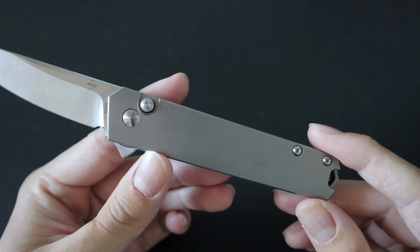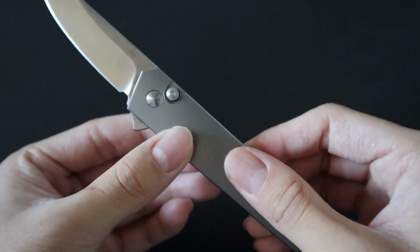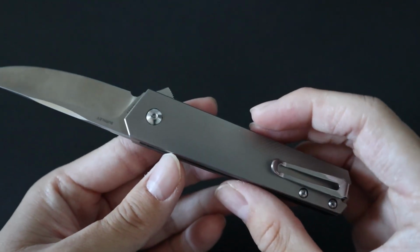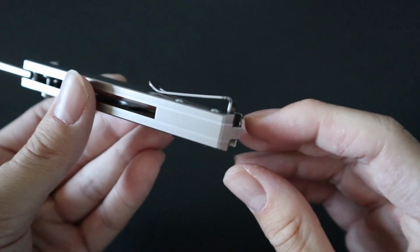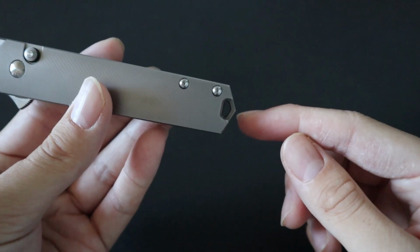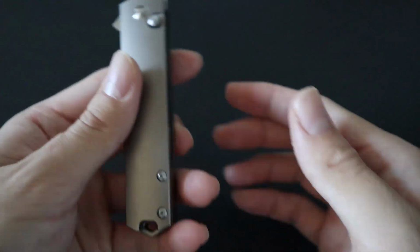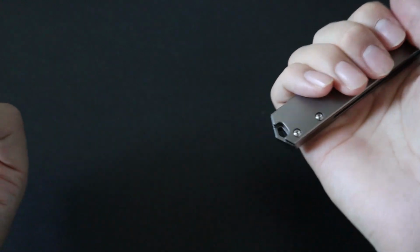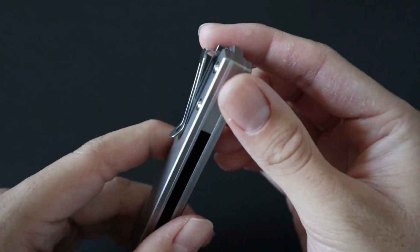The handle scales are made out of diagonal textured titanium, which is awesome. Titanium scales are always great. It's a nice premium and strong material, and it is impervious to corrosion, and it's also great to have this texture for added grip. You also get a titanium backspacer near the back that also has the lanyard hole. It's nice if you want to throw on a lanyard, and it's also pointed, so you do get kind of a pommel with the knife, so if you need to crack something or smash something, you can use that as an option. And lastly, you have a one-way deep carry pocket clip.